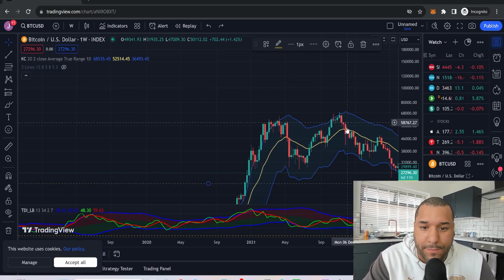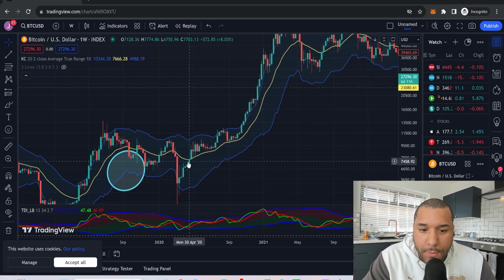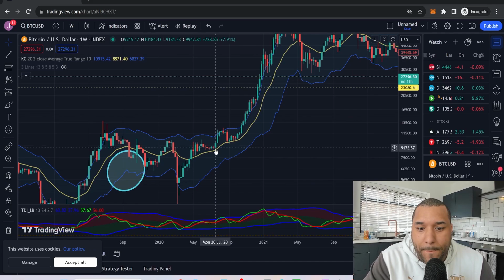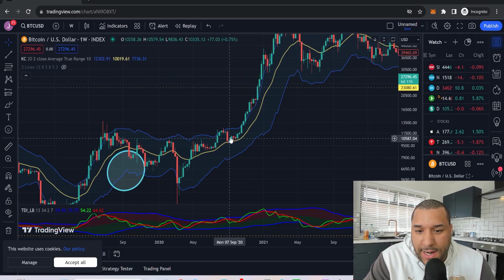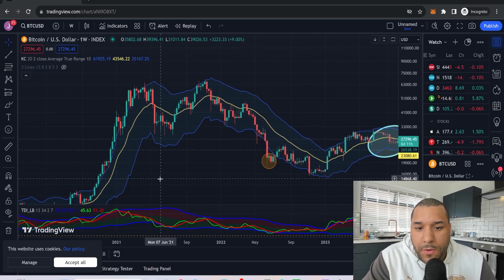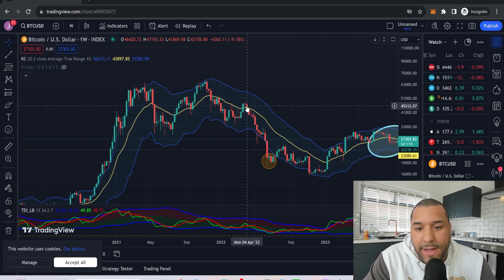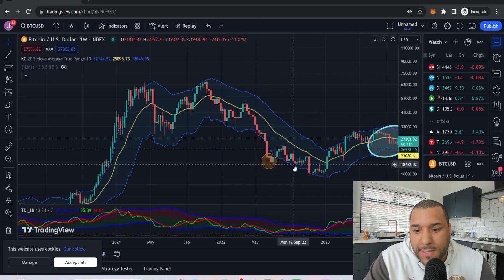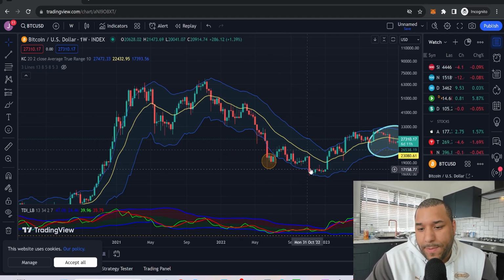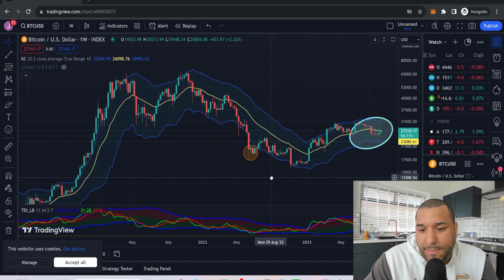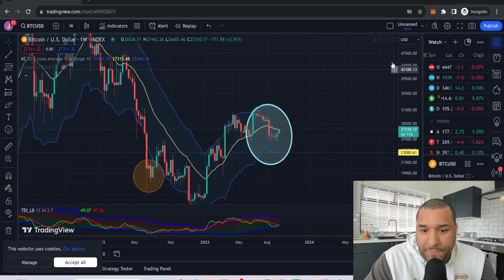And this is just another example showing you again how when it breaks above this yellow line, it bounces above and stays above this yellow line, it is bullish, right? So we broke here in 2021. We saw price action pierce through the yellow line, held resistance. Look, couldn't break above, fell back down. And all the way through the last year or two, if you've been watching, we've just been falling down and not been able to break the resistance until recently, right?